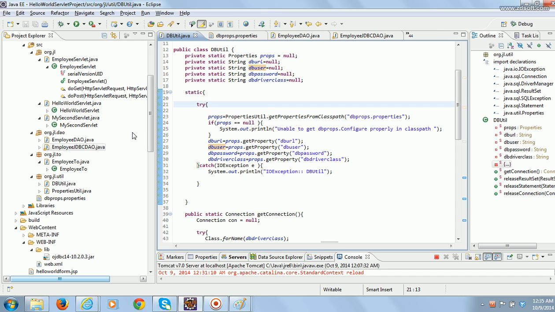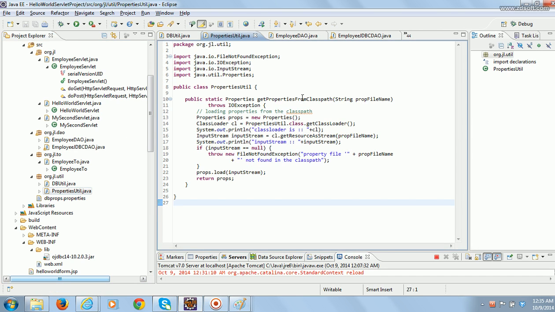If you see this code, I have created one more class called PropertiesUtil. It will receive the name of the properties file, and using the class loader it will load the properties file and return the properties.